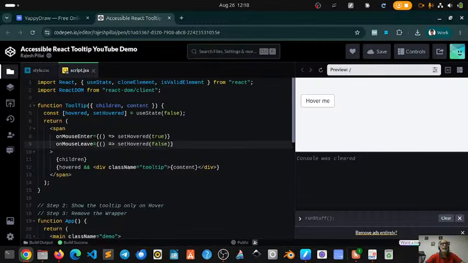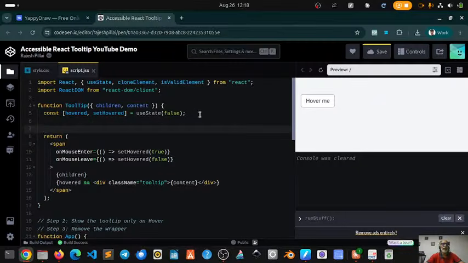Once we import this, we will come back to our tooltip function, and we can first validate whether any invalid elements are being passed to this tooltip as children or not. It should be a valid React element. Many things are not valid React elements, like a boolean, null, and all those things, right? We simply have to avoid those things.